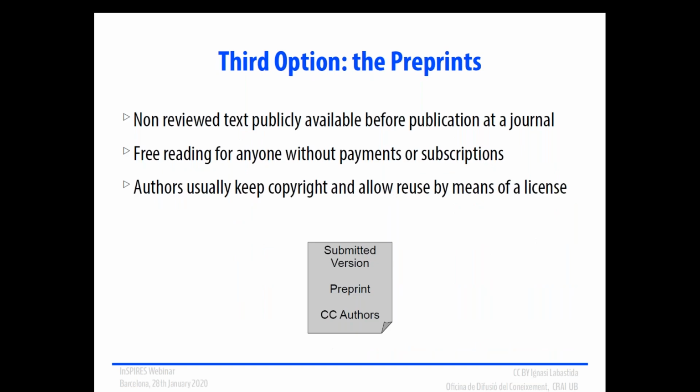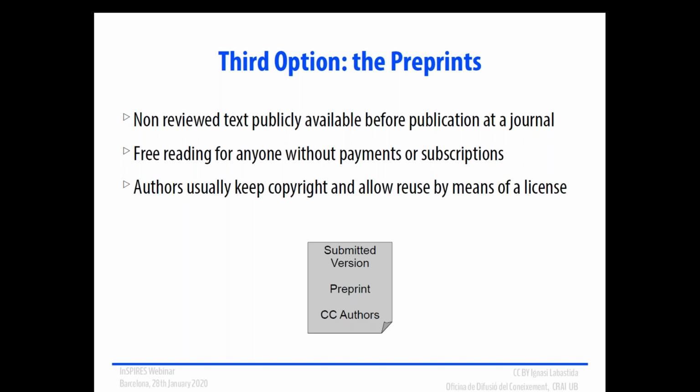There is a third option. The third option is something that is like a trend nowadays, and it's to publish or share preprints. It's important to understand what a preprint is, because a preprint is a non-reviewed text that is made publicly available before the publication. So at the same time that you are trying to publish your paper in a journal, you publish this first version. And once the paper has been accepted after the peer review process, you can state in the preprint server that there is a final version, and you can provide, for instance, the DOI and direct the reader to the final version of your paper.